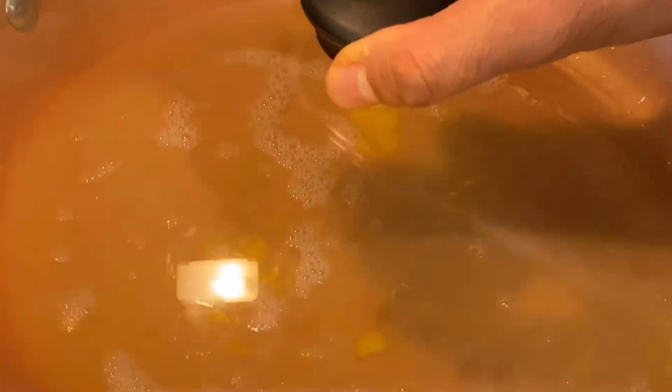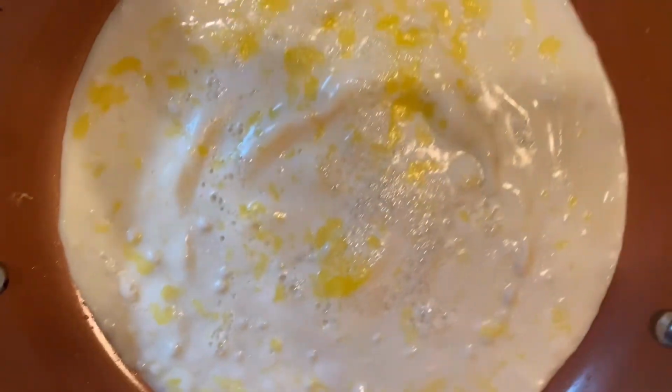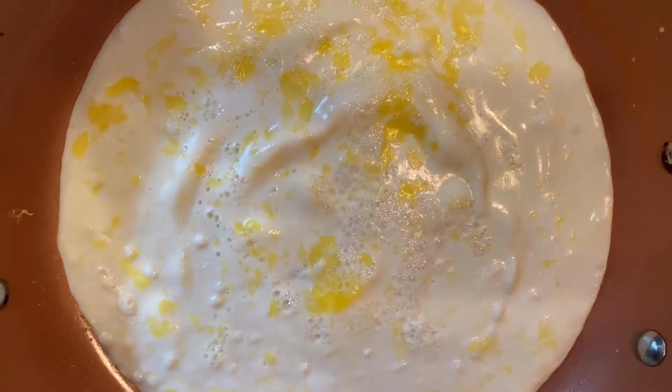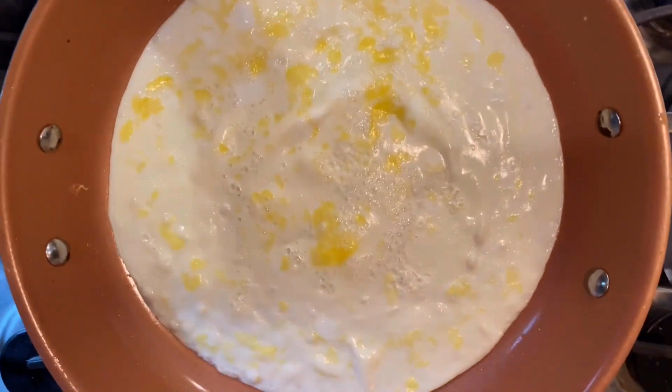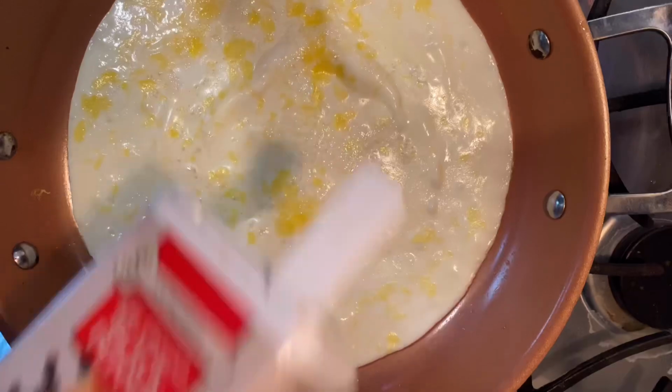Heat up the pan and apply oil using a brush. Pour the eggs into the pan. Cover and cook until the eggs are well done. Now the egg looks pretty much done. Sprinkle some black pepper over the eggs.